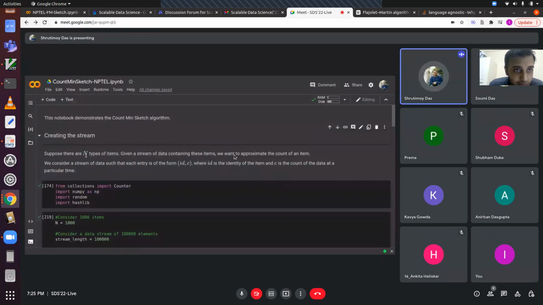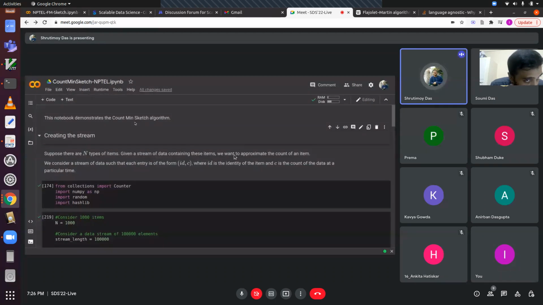For convenience, let's say you have some balls numbered from 1 to 10, and now you're given a stream of data: balls 1, 2, 3, 4, 5, 1, 2, 3, 1, 2, and so on. Your task is to count how many times each item occurs. For that scenario, we use the count-min sketch algorithm.